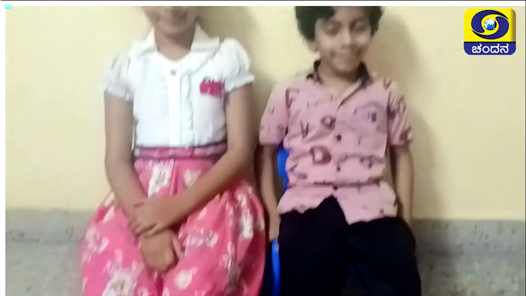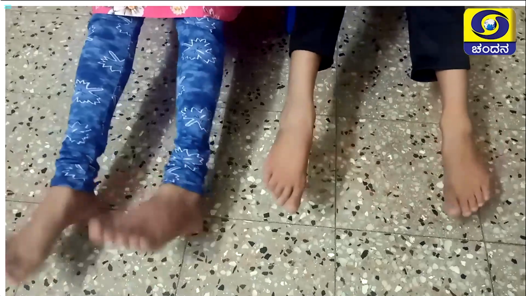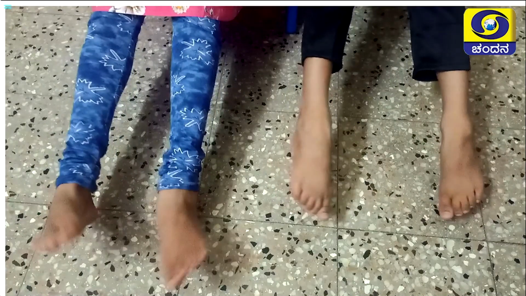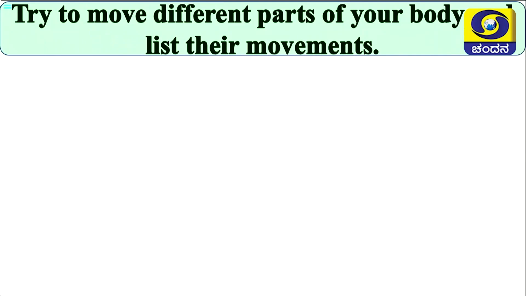Look at these children, fast. Okay, they are moving the ankle. That is the ankle. They are lifting it, putting it down and rotating. So that is possible. Rotating here does not mean going all the way around; they can rotate and move slightly. Okay, so this is how it is.